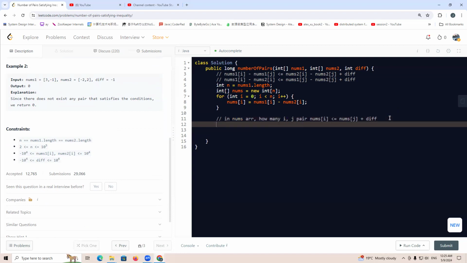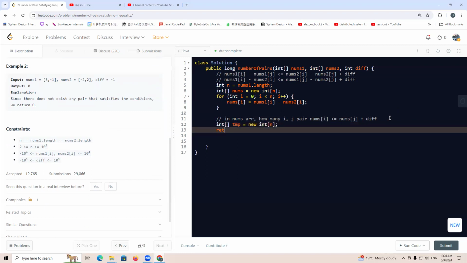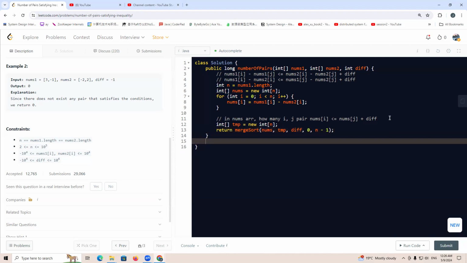So what we do is that we have a temp array, right? Temp array equals new int[n], and return merge sort nums, temp, diff, and 0 and n minus 1, right? That is the n. And target, this should be long, right?